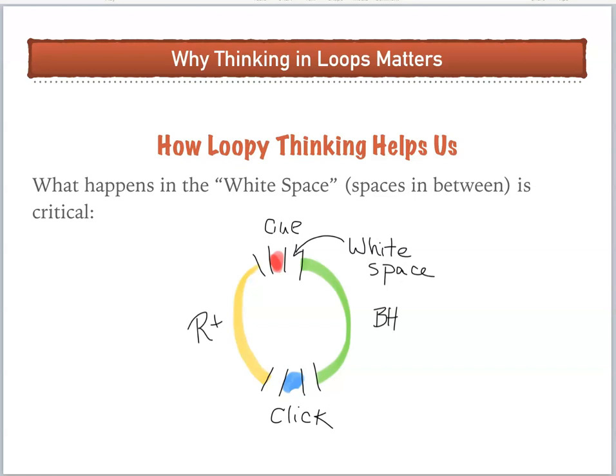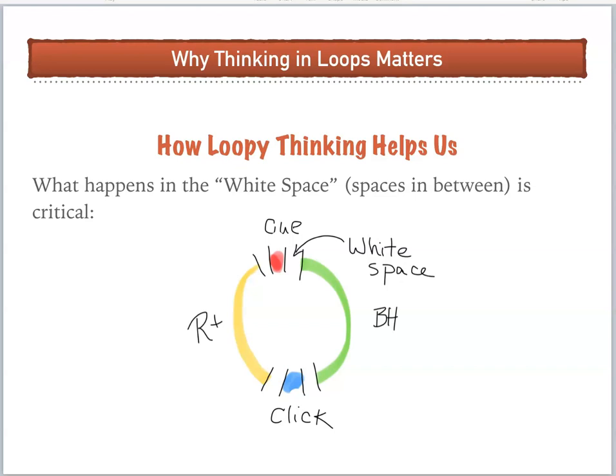And what we want to pay attention to is what happens in those gaps. What we want to see, ideally, is tiny little gaps where nothing happens. What we tend to see are gaps of varying sizes where maybe a bunch of things happen. We might see some junk behavior coming in.